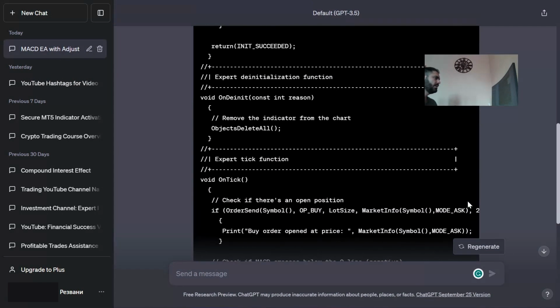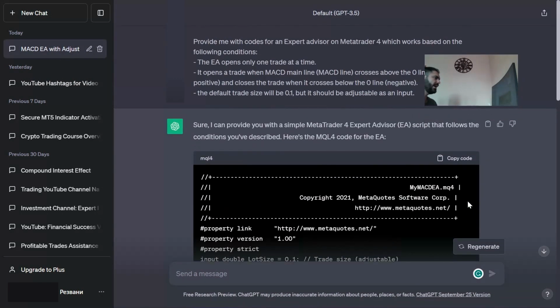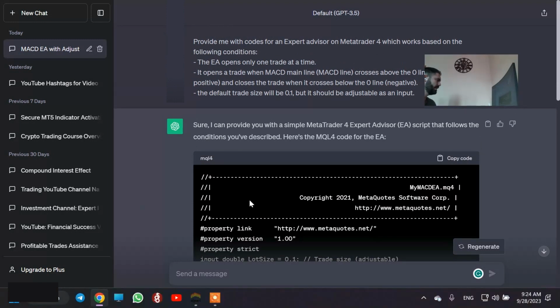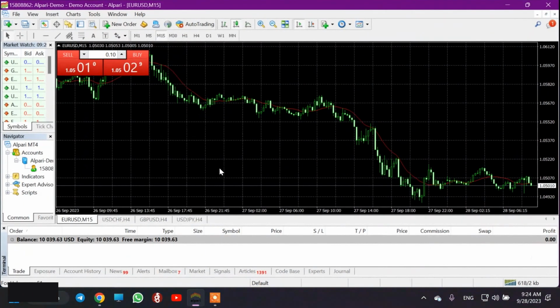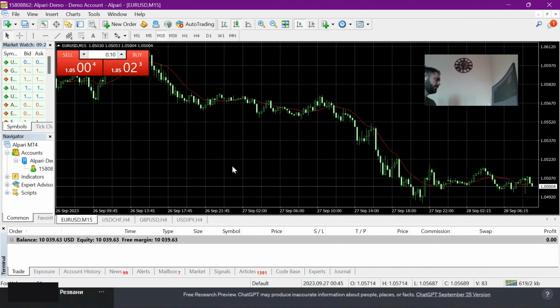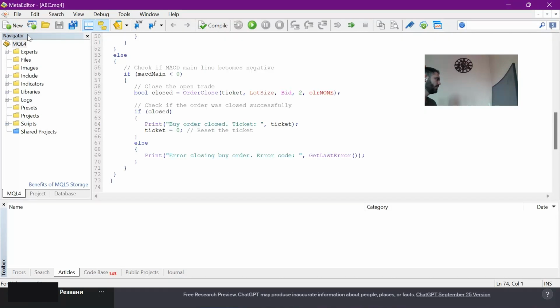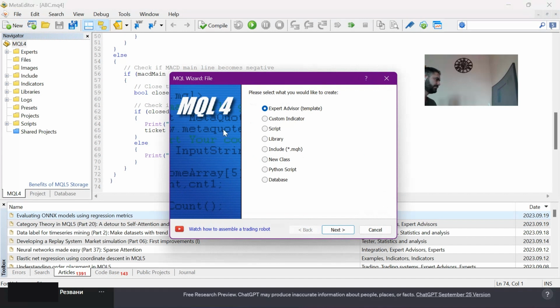Alright, here's the code. What we have to do is copy the code and open this trading environment. We need to go to this page, editor. We'll open new document, Expert Advisor.